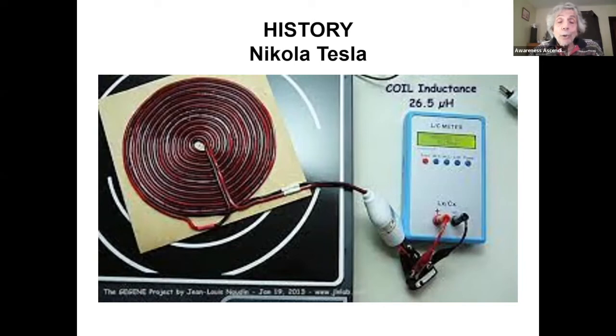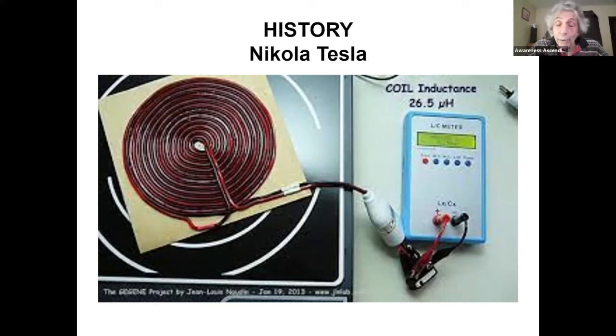And the most amazing thing that he did was hold a light bulb in his hand in the desert, and he could light the light bulb with this scalar energy as it bounced off the ionosphere. I guess it would hit his body, which acted as an antenna, and that would light the light bulb in his hand. So Tesla was absolutely brilliant, and he's really the father of subtle energy, in my humble opinion. Okay, so there's Tesla.